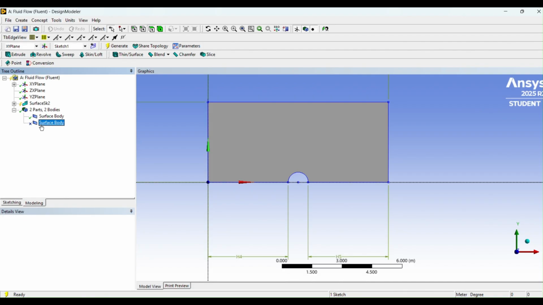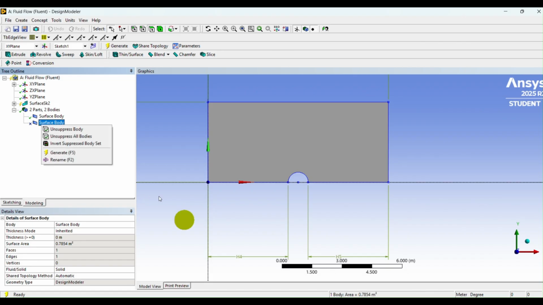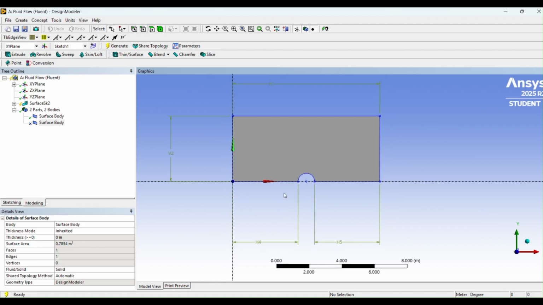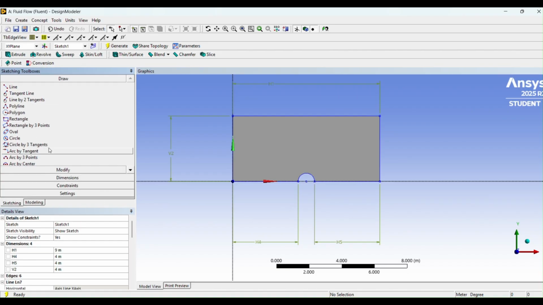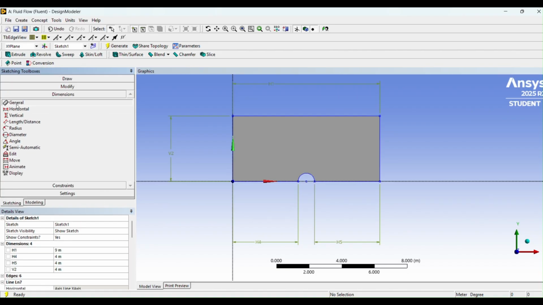So we now have our model. Let me just double check that that is a meter.